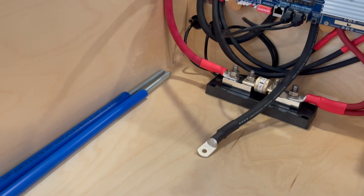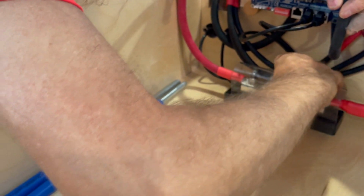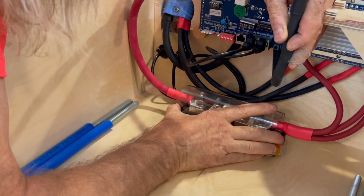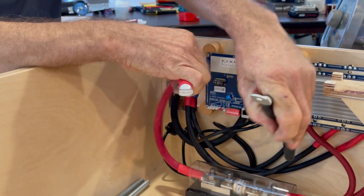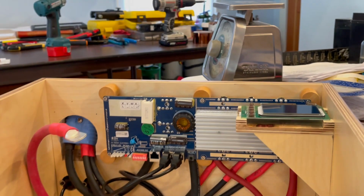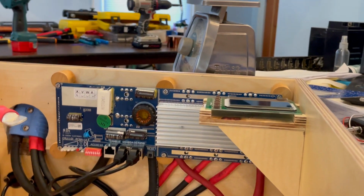240 inch-pounds. Slide the cover on. And we're done. We have a main battery positive and a main battery negative. Next, I'll install the display. And that'll be with 4 more of these number 6 by 1/2 inch screws.